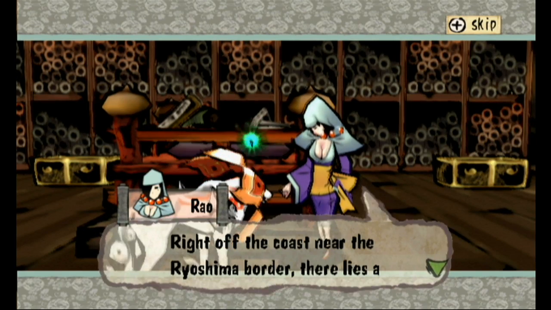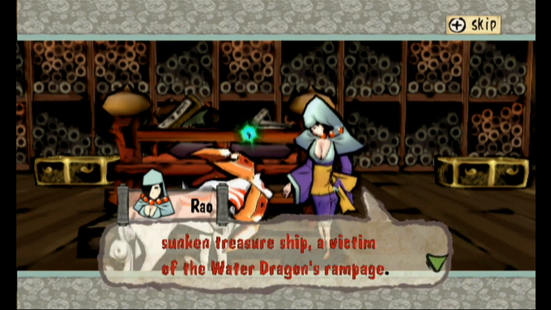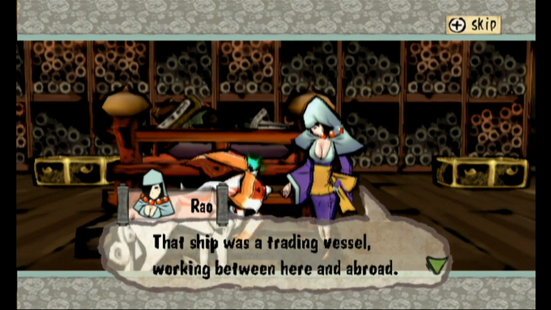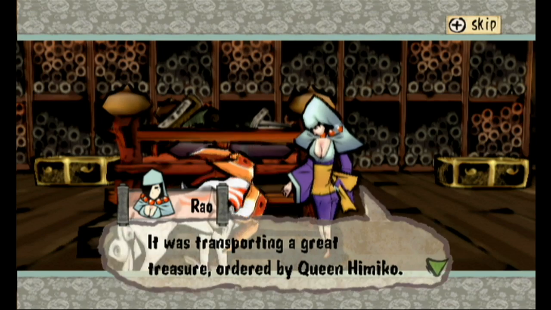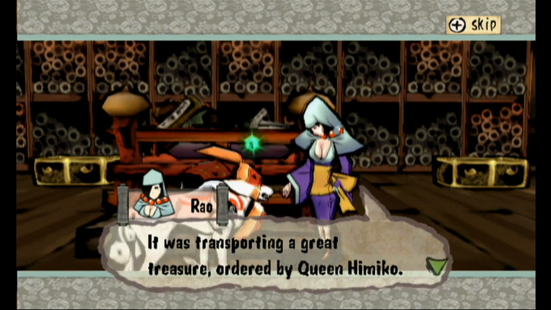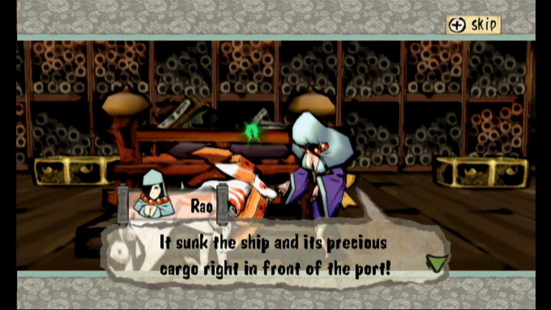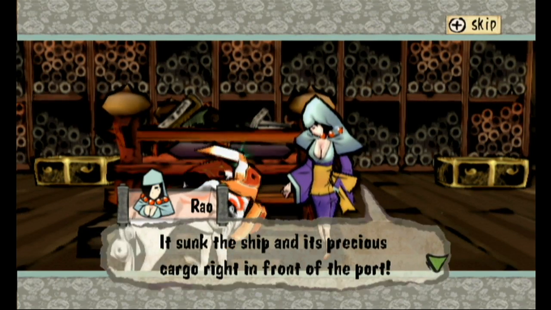Right off the coast near the Hiroshima border, there lies a sunken treasure ship, a victim of the water dragon's rampage. That ship was a trading vessel working between here and abroad. It's transporting a great treasure ordered by Queen Himiko. But the water dragon attacked every ship in the water. It sunk the ship and its precious cargo right in front of the port.